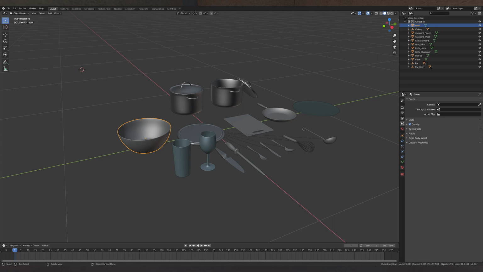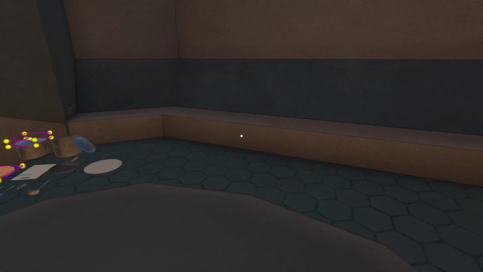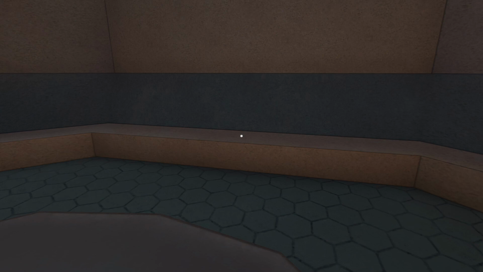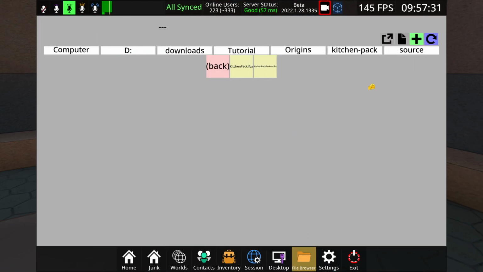Let's go ahead and head back into Neos, and I'll re-import that model. I'll actually import the original one from Sketchfab that had these fixed anyway, and you'll see what that looks like once it's brought into Neos. So over here, back in Neos here. Now I've found my way to speak again.